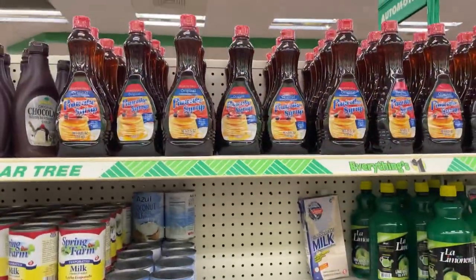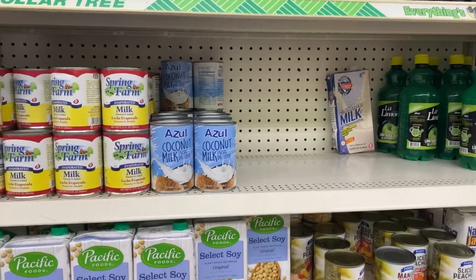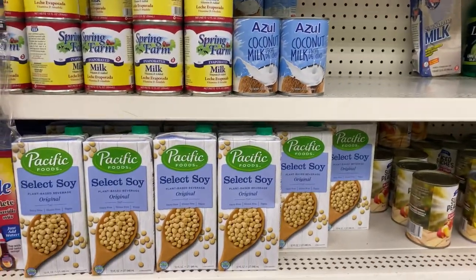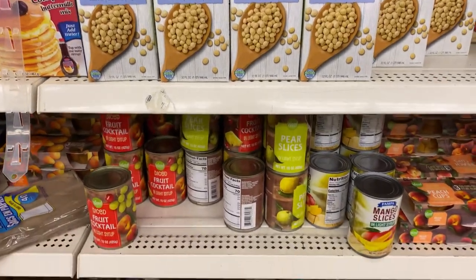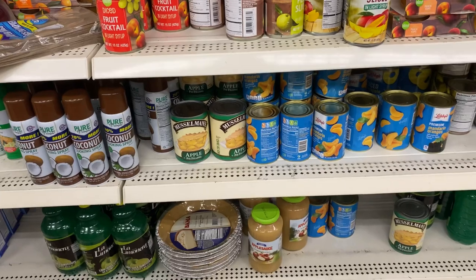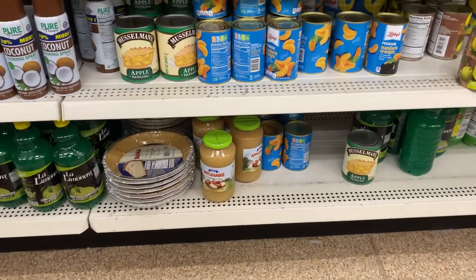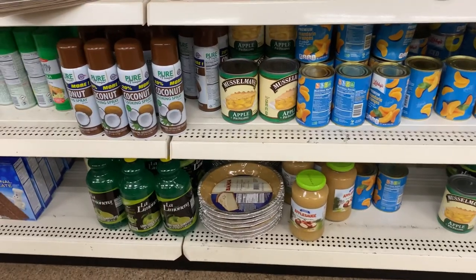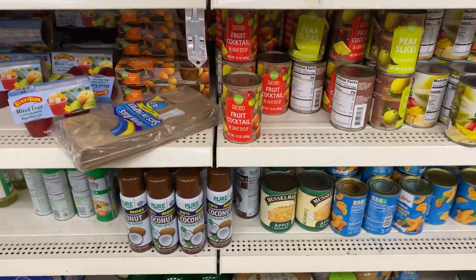They also have syrup, evaporated milk, coconut milk, looks like a soy-based beverage. They have canned fruit. Make sure to check your local stores, guys, because the prices sometimes in store are a little bit better at places such as Walmart. But again, if you know you're on a budget, I think this works.